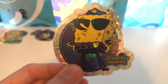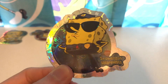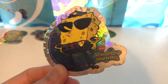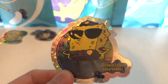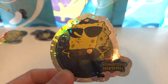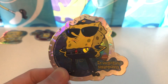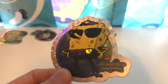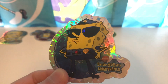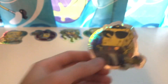Another SpongeBob one — you can see he's in a police officer outfit. You can see the shine right here, that's just really cool. If I were to make stickers, SpongeBob themed or not, I would add this kind of glow design because it just adds some cool aspect to it. Look at that shine — even the glasses as well. Really, really cool. And this is number five in the series.